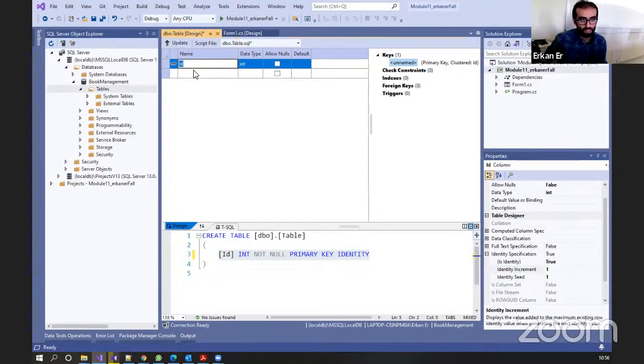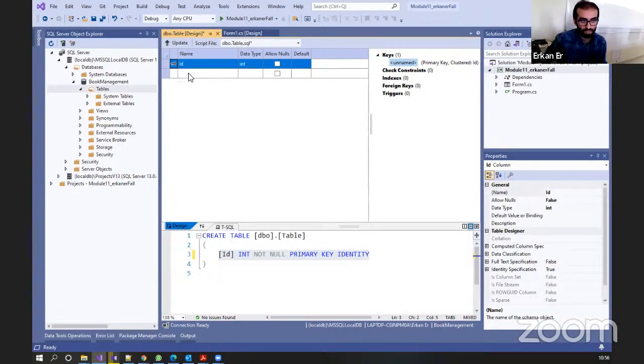So is this clear? ID here is a primary key first. Did you guys see there is also a primary key sign here? I think you guys maybe learned about primary keys.